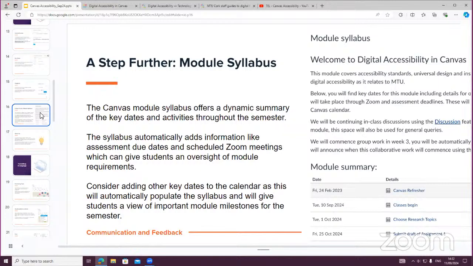So you don't have to worry about doing a homepage. Maybe you want to just have this one area where students will have the information from you in terms of, say, how you want to communicate. But it also might have the module summary that has all of that auto-populated information about any of the key dates or any of the classes or assessments or anything like that. Any deadlines that you create in an assignment or in a quiz will auto-populate within that as well. So it can be quite useful to have everything in one area.